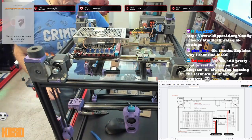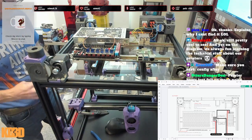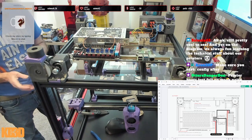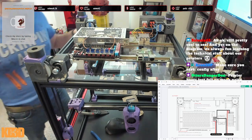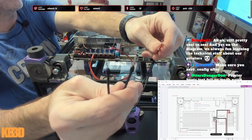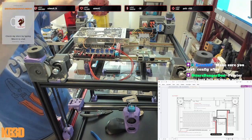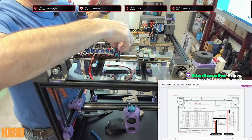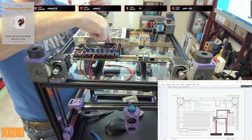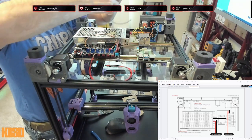Let's do the controller, the PSU to the controller. So this gives us port terminals to ferrules, and we won't need the ferrule connectors for this. We will take those off and reuse them because a lot of controllers will use ferrule type screw downs, kind of like our hot end or heated bed ones on the board. That's why they added ferrules. In the case of the Octopus, we have actual screw terminals.